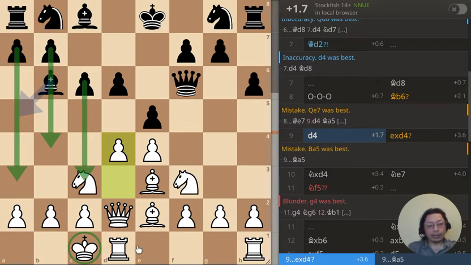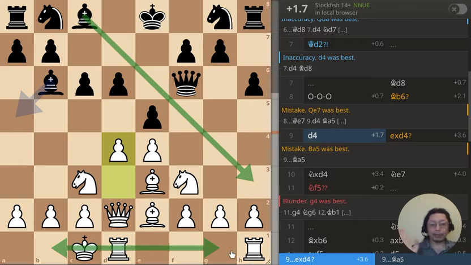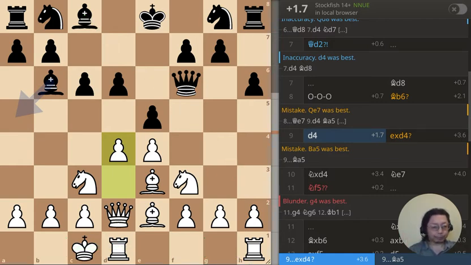Actually, I can move either here or here, depending on the situation. Right now, the pawn structure is this way, so I'm thinking maybe I should move the other way. But that's not a given. Next move.